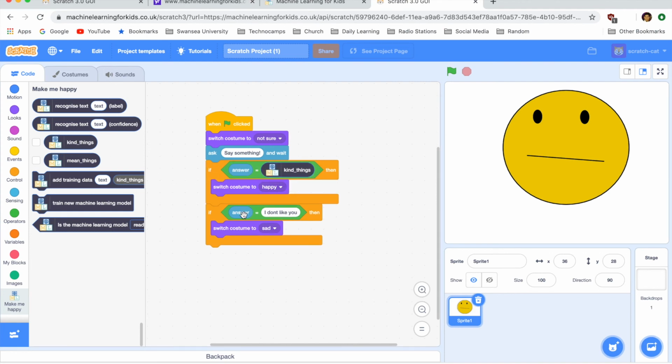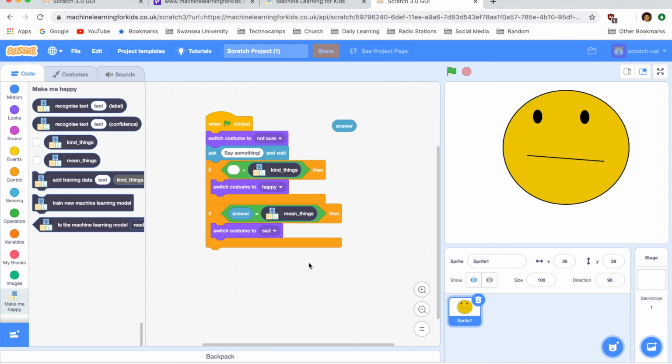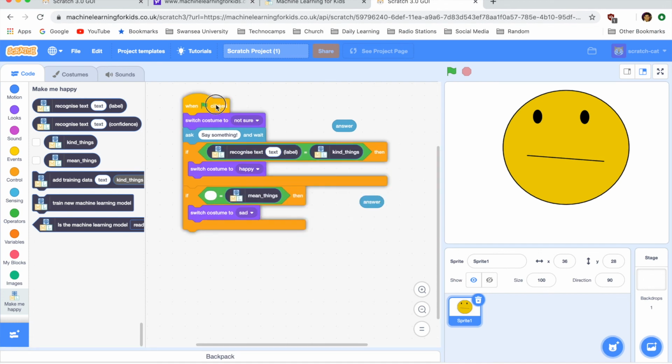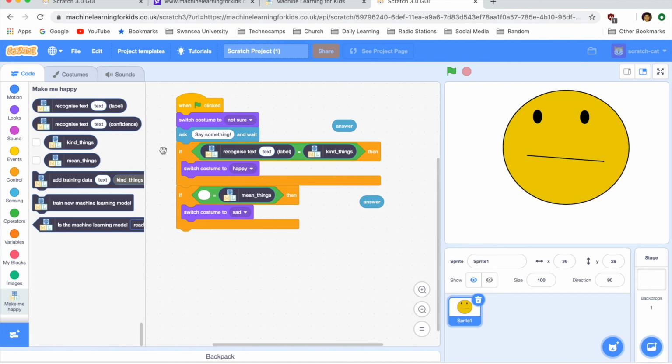Next, we want to replace this sentence, I don't like you, with mean things. And we want to drag the answer out for both of them. And for the first one, we want to recognize text label, and we want to drag it in there. Again, I'll explain what the code is doing afterwards, but for now, follow along with me.